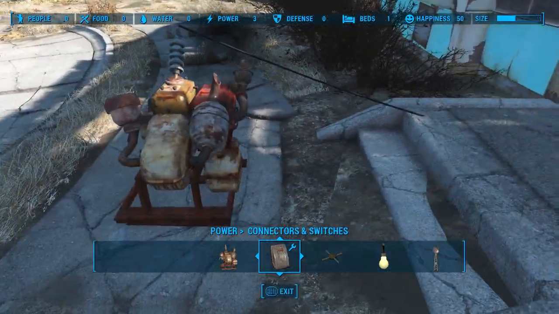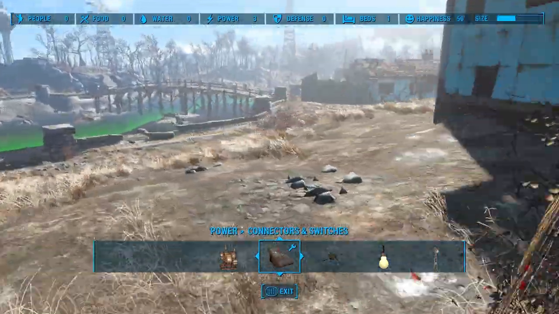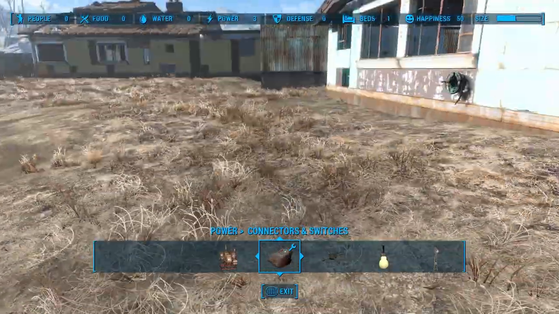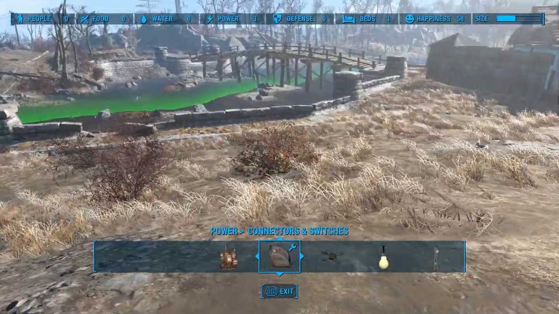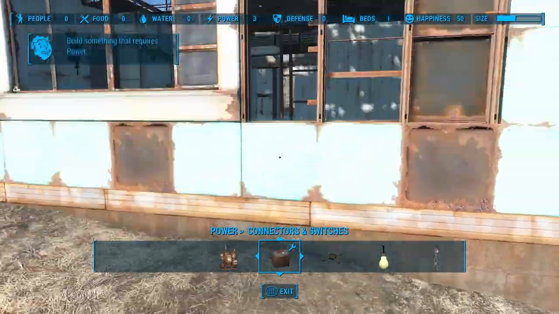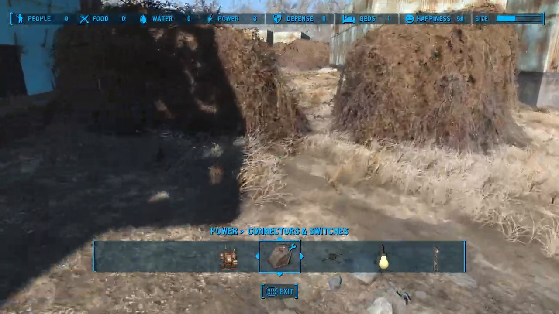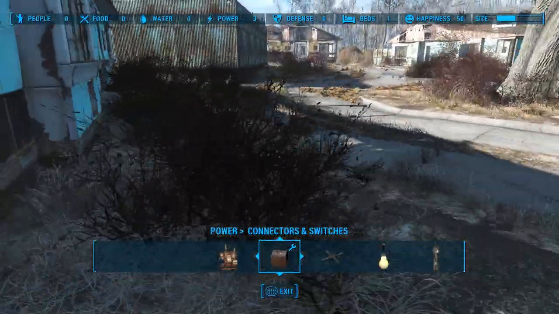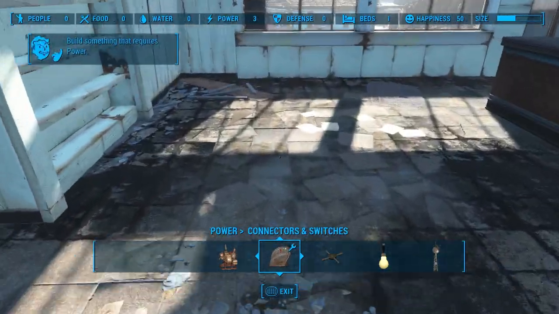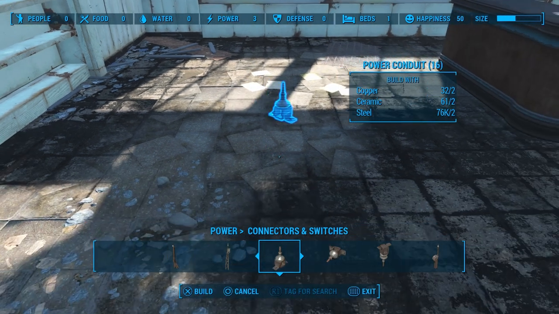So my advice to everybody is you want to place your generators somewhere kind of far apart, and then bring your conduit out to it, attach it, and then drag it back to the house and start hooking up a conduit to the next one. So instead of trying to hook up each conduit to one generator, you can just have one hooked up to one generator, and then the rest of the conduits can be hooked up to that.